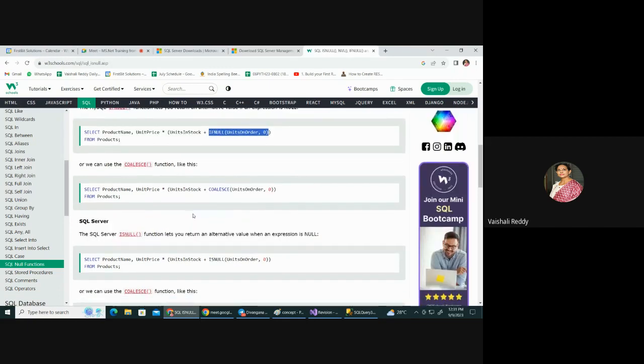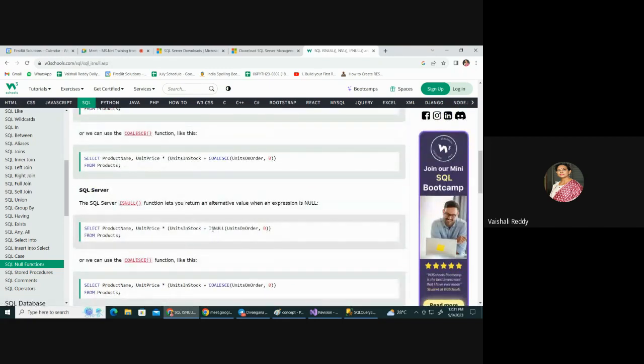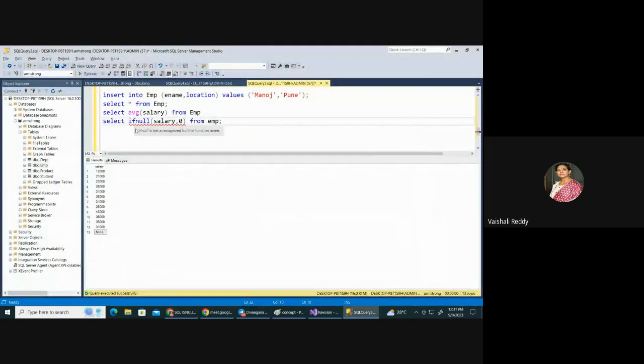अच्छा, SQL Server में is null है. Okay. So now can you see this? If there is a null value, it will be replaced with a 0. ये भी थोड़ा सा important है. बहुत बार अपने को लगता है कि when you are building an application, because of that null value, the calculation may vary. तो वो हमको नहीं चाहिए अगर. So just use the is null function and replace that null with some other value, whatever you want.